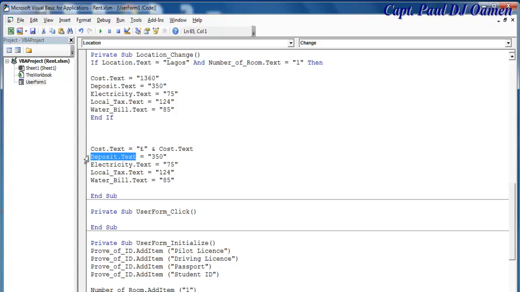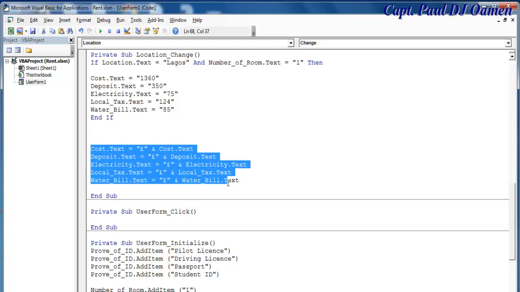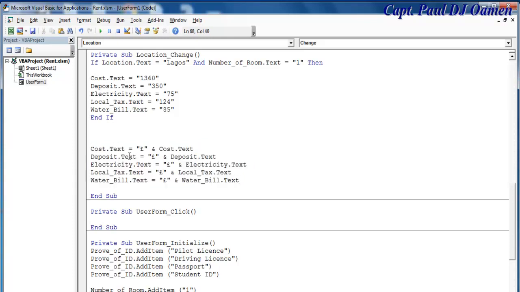Now that might give me, okay. Let's come here, change this to pound sign. Should be and in there, and this as well. Then location, pound sign, and finally water bill. We have the pound sign there as well. And there. The reason why I'm doing it like this is because I like to carry out some calculation, and with the pound sign it might be an error.